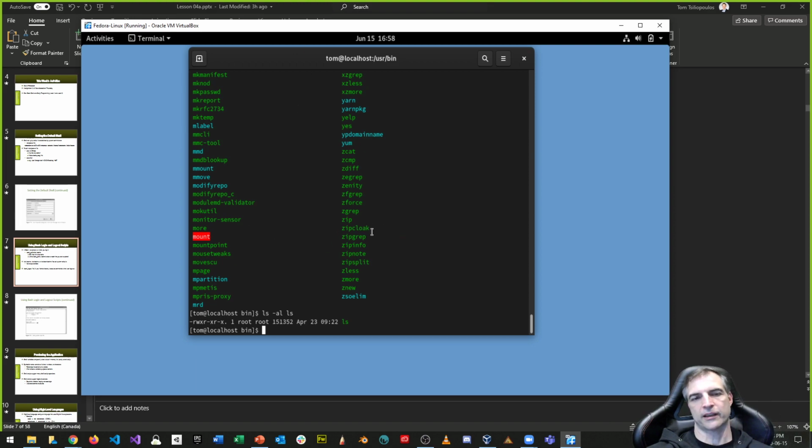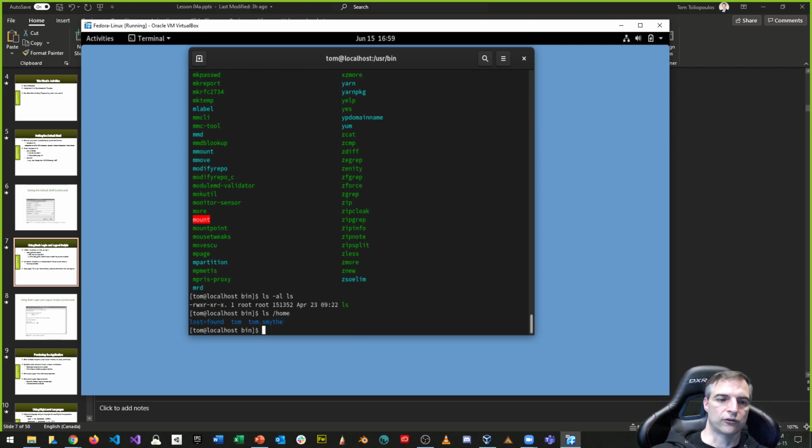It's almost like if I couldn't get to a command, and I wanted to find ls and use ls, I can just go right in here and use the command. Let's say, for example, somehow it was off the path, like it was removed from the path by accident. You can go in here and you can still use it because it's just an executable command. I can just type in ls and make it work, right? So if I did ls, and then looked inside a folder, let's say the /home folder, then it'll show me this.